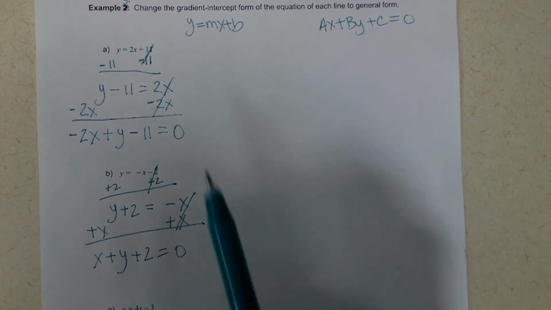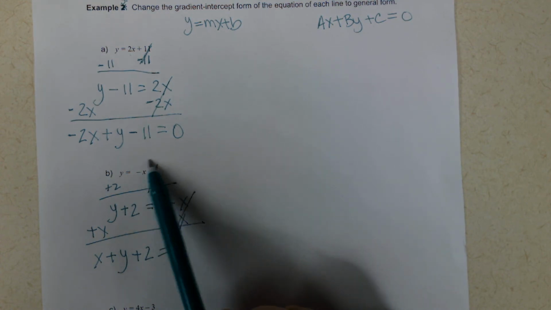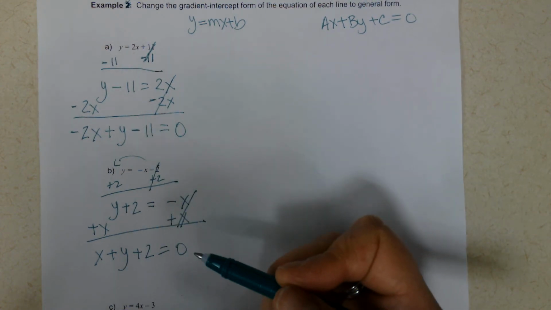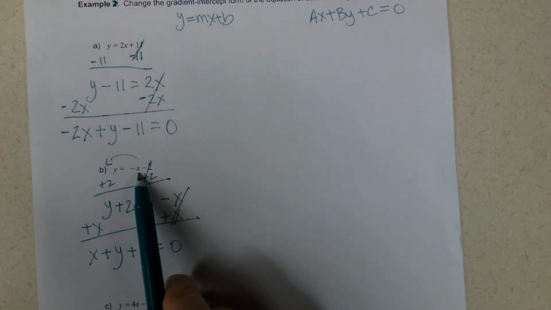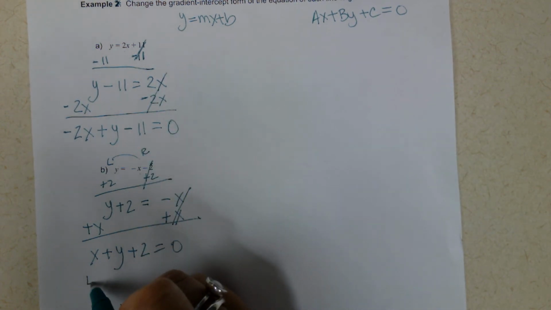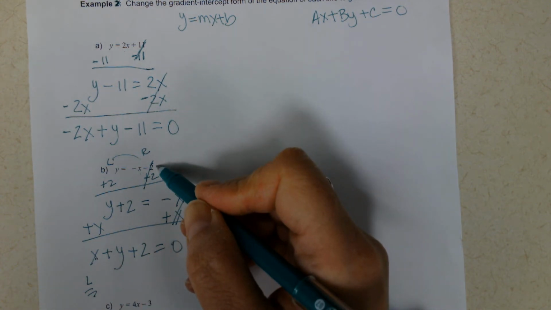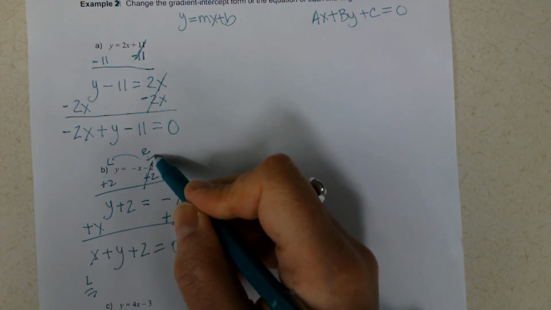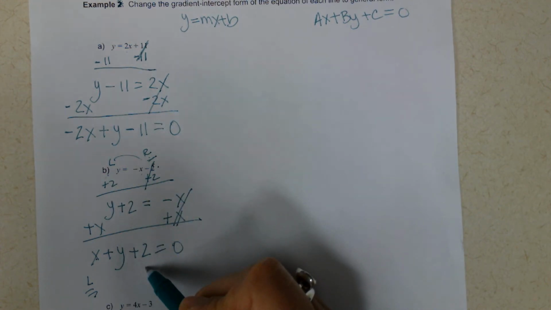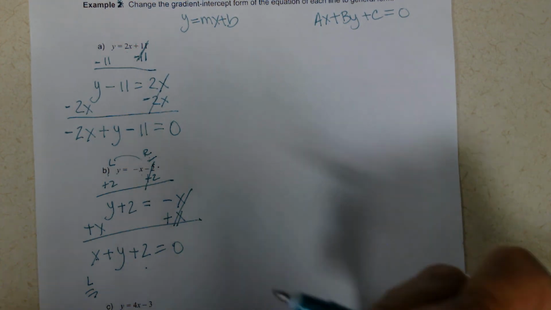Now, the trick. Whatever sign it is on this right side, when you bring it over to the left side, it just goes to its opposite. So this was -x on the right side of the equation, and look what happens on the left side of the equation. It's positive. This was -2 on the right side of the equation. When we jump over and go to the left side, it's positive. So really, you could just move everything over, and there you have it.